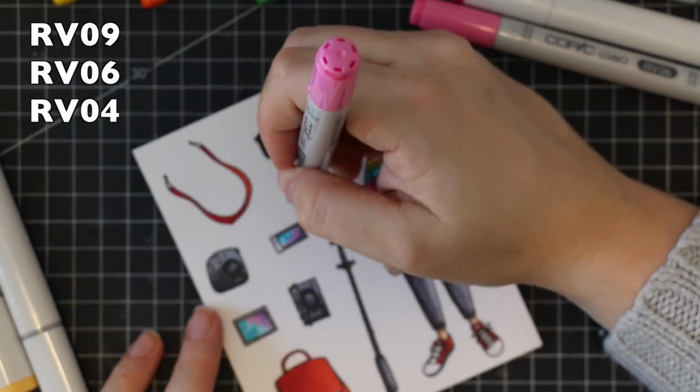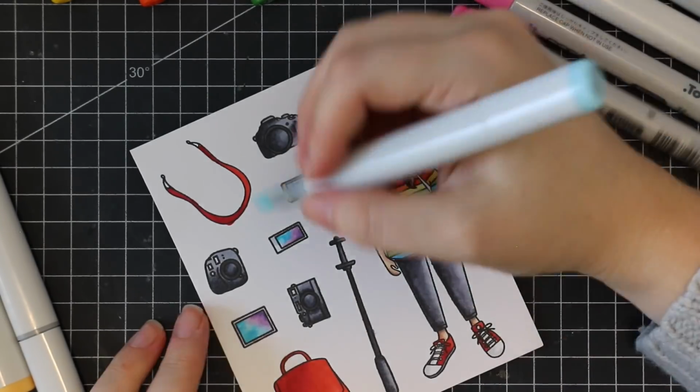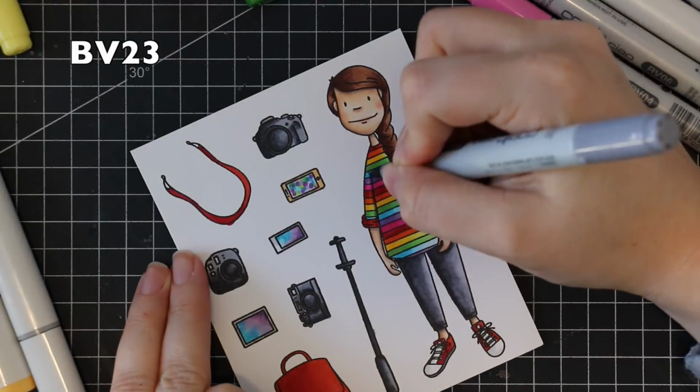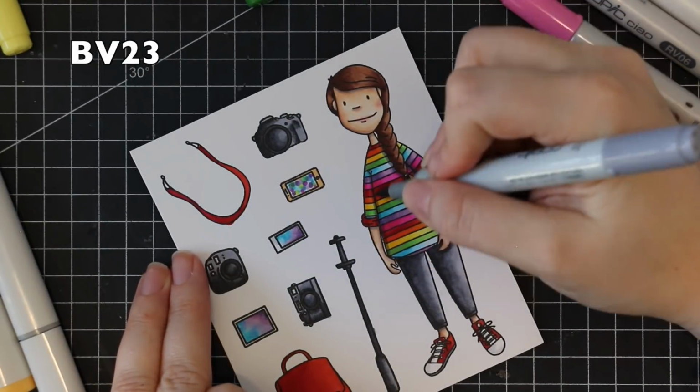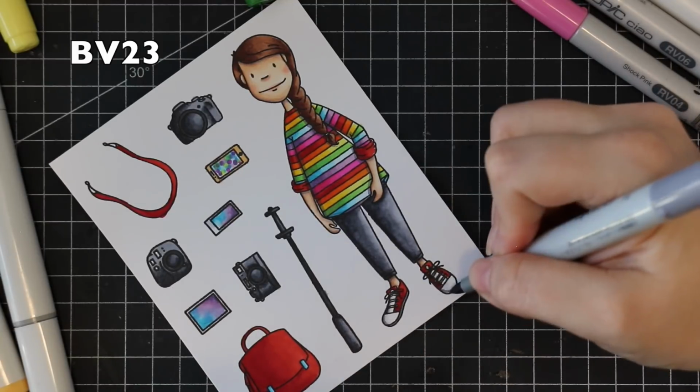So I just kind of started dabbing in the purples and the blues and stuff into these screens, just to kind of mimic that, but not without a whole lot of effort because it's very, very simple and they're tiny, so you're not going to really see much. But the funny thing is those screens kind of inspired the rest of the card.